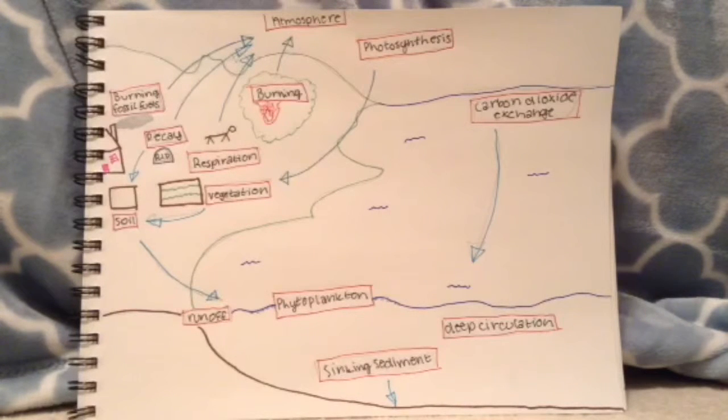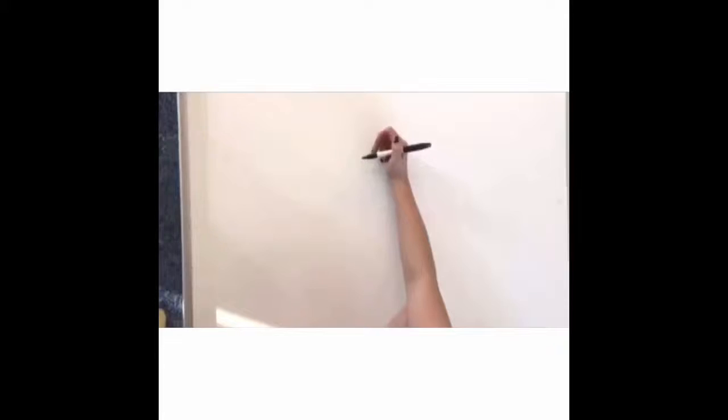When fossil fuels burn, it releases the carbon that has been trapped for years. Carbon dioxide is a waste product of respiration. Burning releases the CO2 from the trees into the atmosphere. After this, the cycle continues.